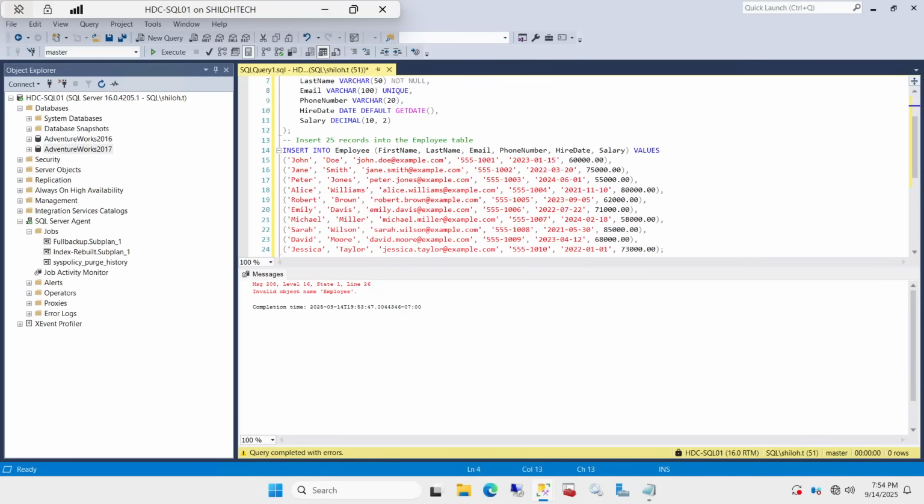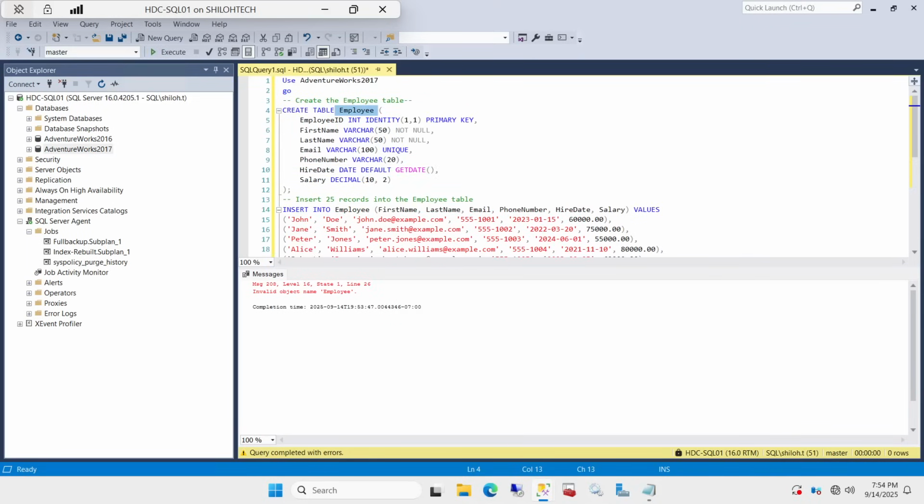As you can see, I just did a select statement. It failed, right? Now, in that table, I want it to have a column named employee ID. Another column should be called first name. Another column should be called last name. Another column should be called email. Another column should be called phone numbers. Another column should be called date hire. And another column should be called salary. Okay, that is for the columns.